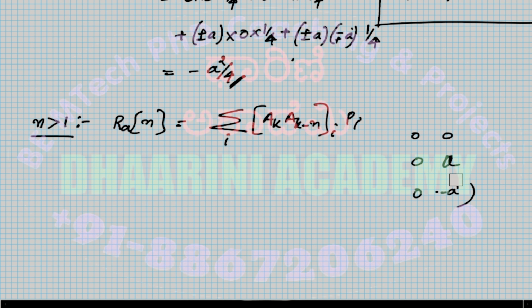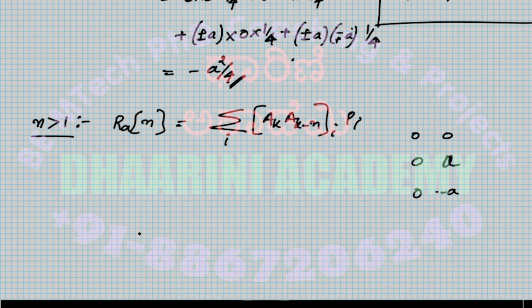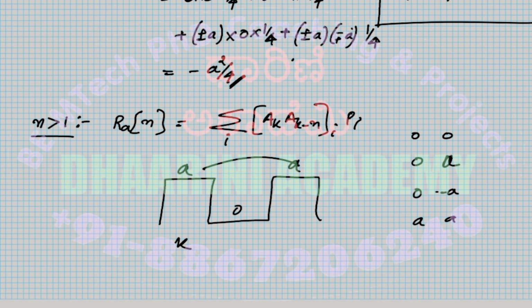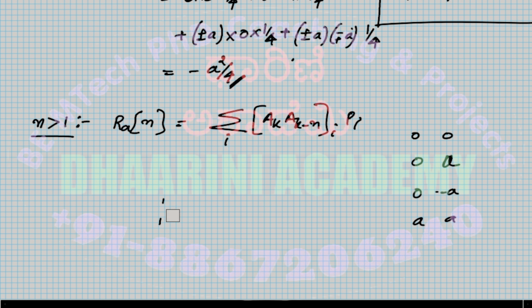Okay, right? All right. Then tell me what is going to happen. What are the other cases? Is it possible to get two A's here, A and A? Is it possible? What if this case? You see, this is K. So this is A, this is 0, this is A. Yes, A possible. Minus A possible? Minus A, minus A. No, right? So minus A not possible. A minus A possible?